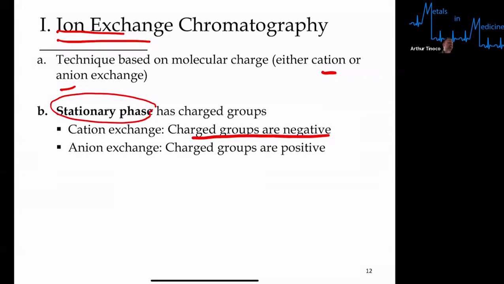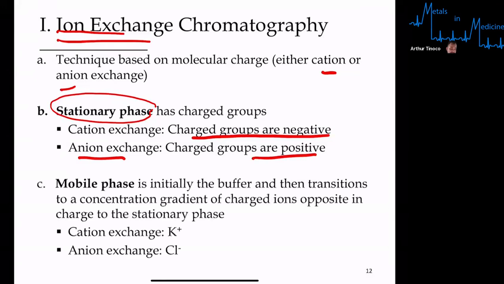So you're using electrostatics as your guide. Whereas in an anion exchange, you're exchanging things that are negatively charged. So if that's the case, then you need charged species that are positive to be able to capture the negatively charged species of interest. Right? So the stationary phase will dictate whether it's cation or anion exchange. But then what do we do for our mobile phase?